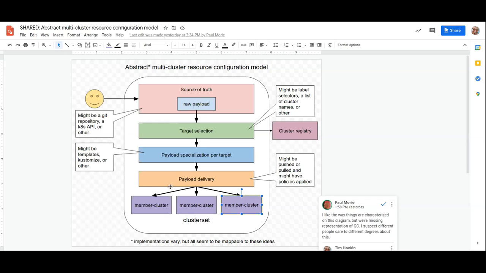So I wonder how specific we want to get here. Well, the issue is expansion: if you expand it at the member cluster, you have to have consistent expansion. Or are there variables per cluster member that you're going to specialize, which puts you back to where you do the templates or the customized layer. But you could have those variables either before or after expansion, or you could even have multiple phases of expansion. It seems less likely, but you could have some source get expanded at one phase, like at delivery, and then member clusters do some additional expansion.